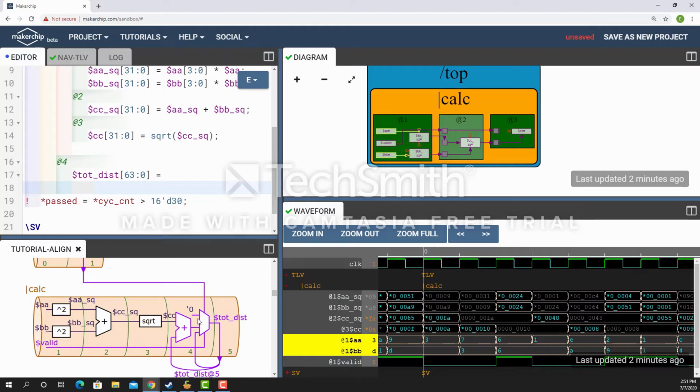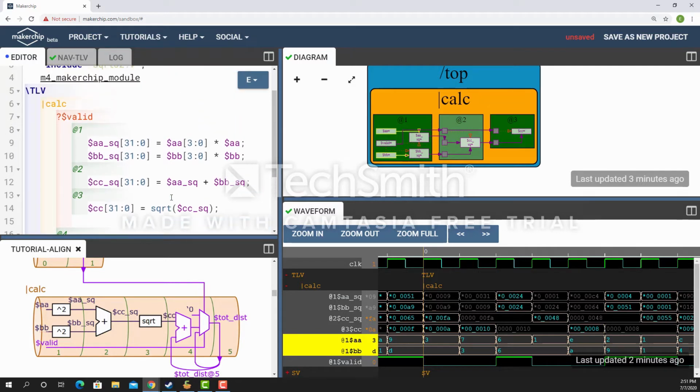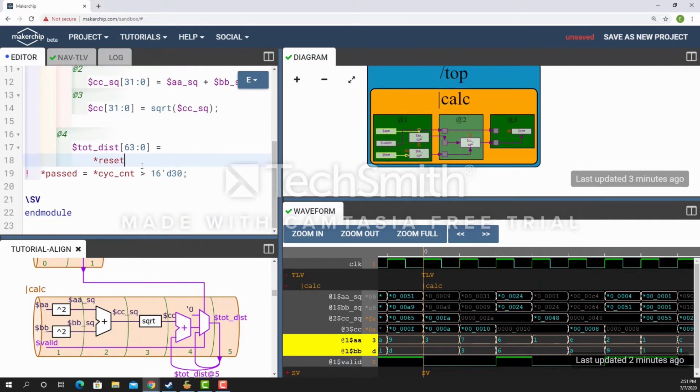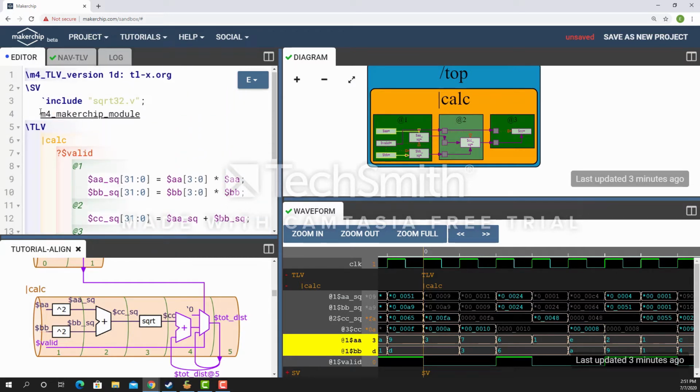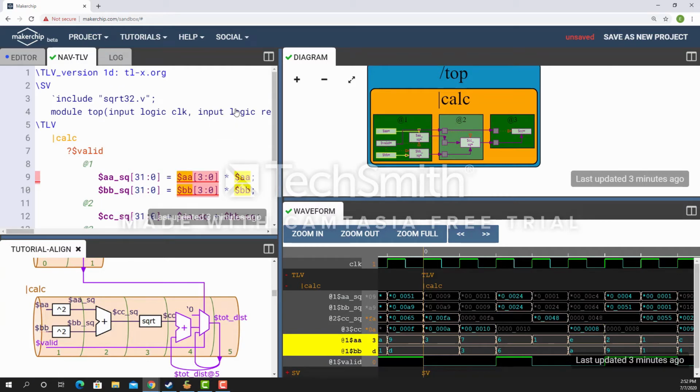So first of all, we'll do our reset condition. And like I said, I'm going to hook up reset to the input from the module. And in TL-Verilog context, you can refer to SystemVerilog signals using the star notation. So I'm going to use star reset, and that's going to be the reset signal that's defined in this macro, which we can see over here.